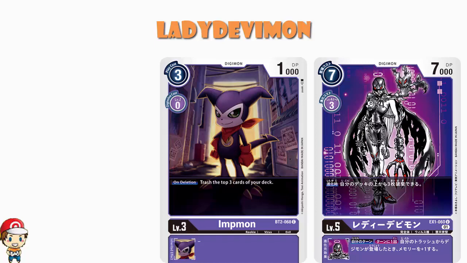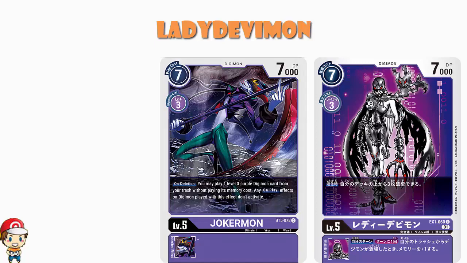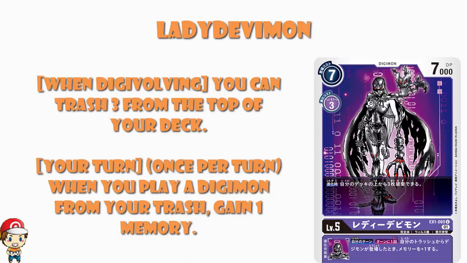Well, I showed you Jokamon a moment ago, and that's one of approximately 1 billion examples. We play from the trash in purple. Purple loves playing from the trash. A lot of the time, there are some of these purple decks where you really want to build up your trash as fast as you can. And in any deck where you want to build up your trash as fast as you can, having a Digivolution skill that lets you trash 3 cards on the top of your deck, yes, this is awesome, ladies and gentlemen. Absolutely awesome. But we've also got an inheritable skill. Once per turn, when you play a Digimon from your trash, you gain a memory. Now again, I am not going to go through all of the different ways to do this.